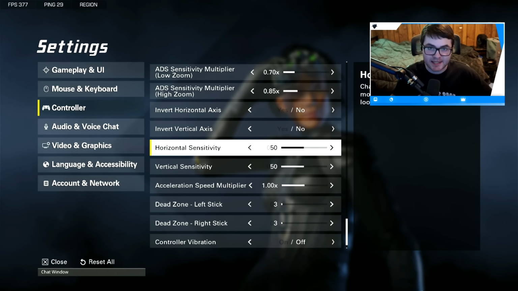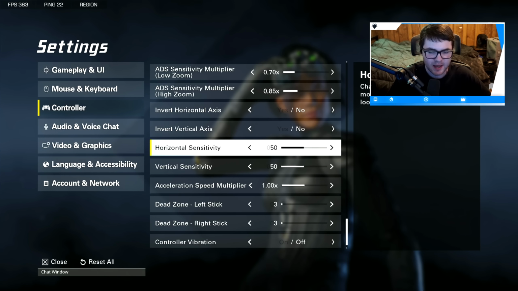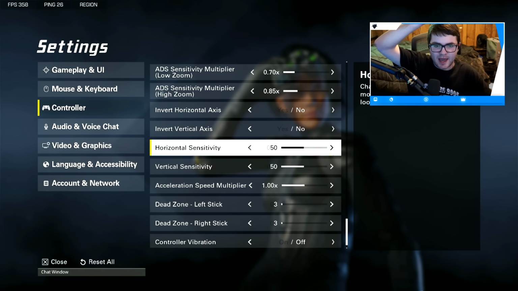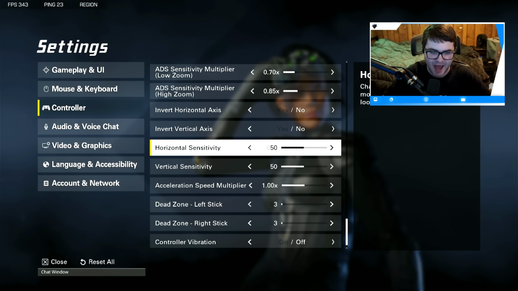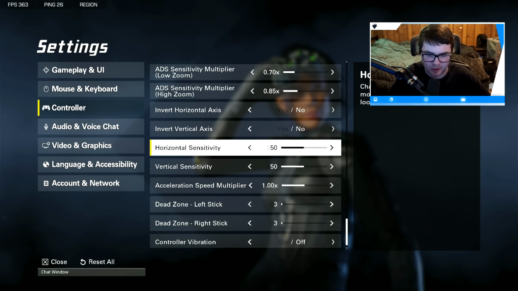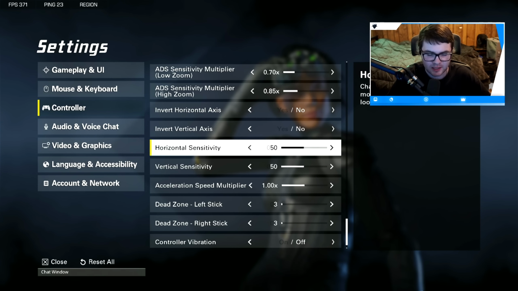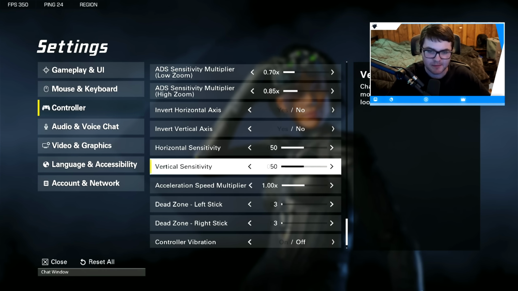To find your perfect sensitivity, I would honestly go into the firing range and crank these up to 100. Yes, 100, which is the max sensitivity, and then turn it down, you know, to like 70 or like 50 and then 40. But I wouldn't go anything past like low 30s or anything like that. I feel like that's just way too slow, but that might just be me. It's maybe a personal thing, but I'm rocking 50-50 currently. I might turn these down to like the higher 40s, but I'm going to keep these at 50-50 for now.